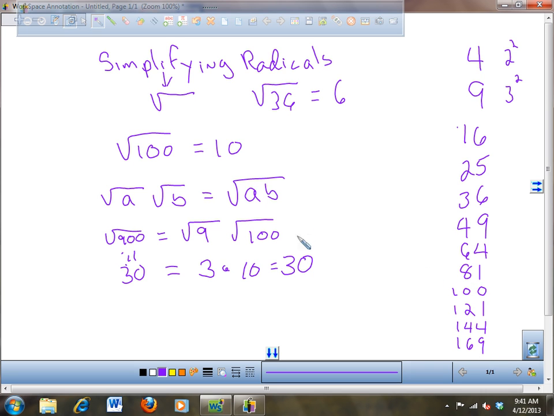Okay? So when you're simplifying radicals, what you're trying to do is pull out these numbers using this property. You can separate this out within the square roots, and you're trying to pull them out of the square roots. Okay? For instance, say I have the square root of 54. What perfect square number is there in 54? Anyone know?